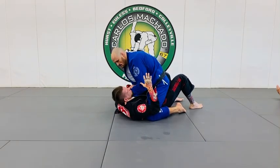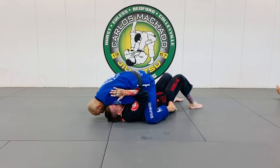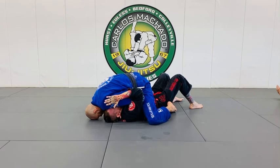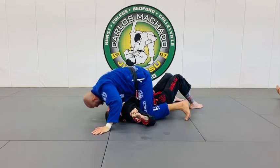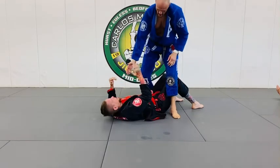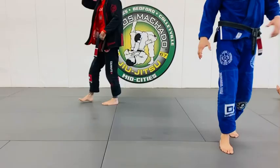Give him a nice grip here, and then watch the shoulder on the face, hips, and I pull him up. All right, let's try it. 1, 2, 3. Hold up for somebody of similar sizes, different ranks.